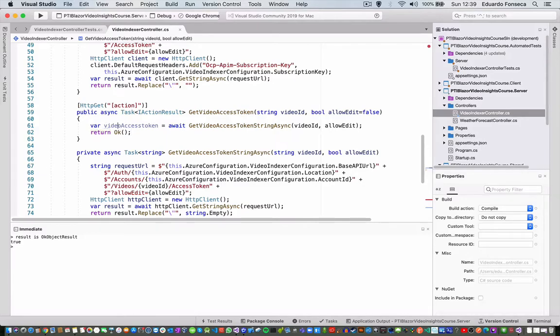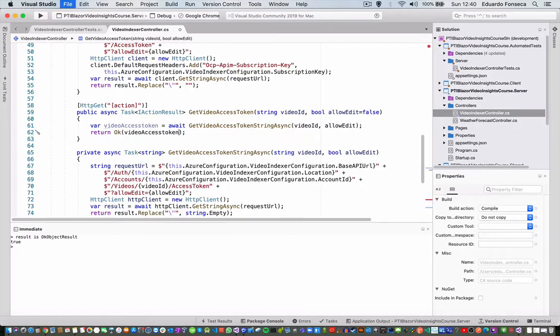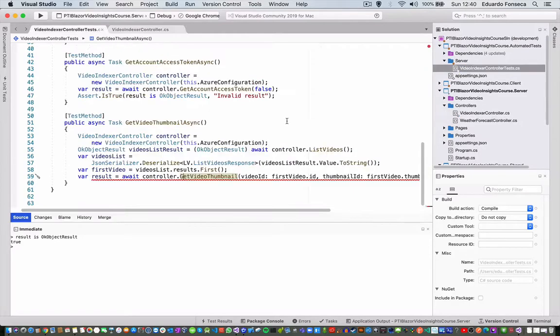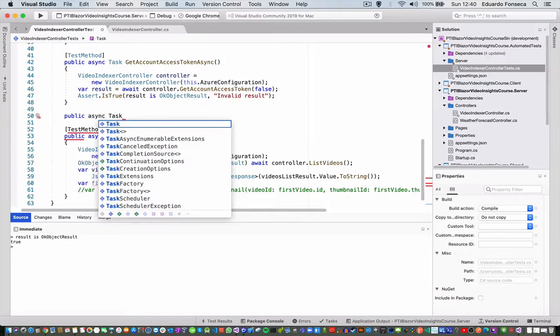We are going to test this one. So actually, this one is video access token. And now we are going to create a test for get video access token. So we'll leave this one like this at the moment. Public async task.